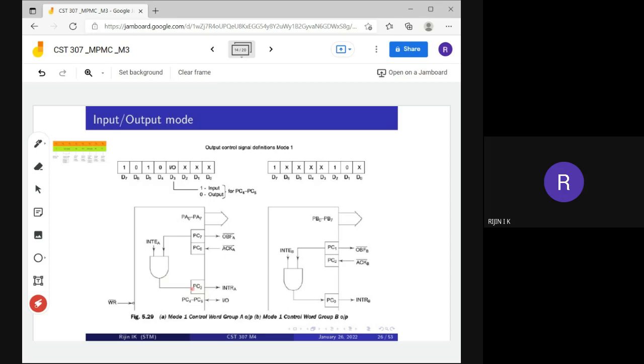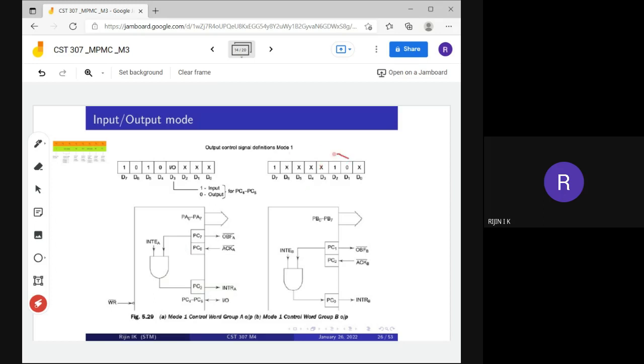It will send an interrupt signal to the microprocessor indicating that the data has been received safely in the external device. So that is 8255 mode 1 for group A.